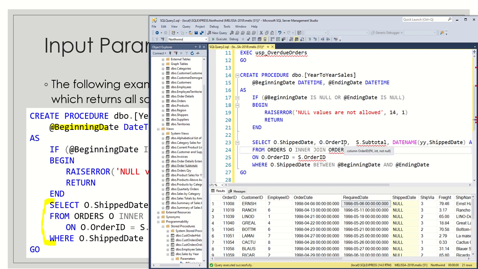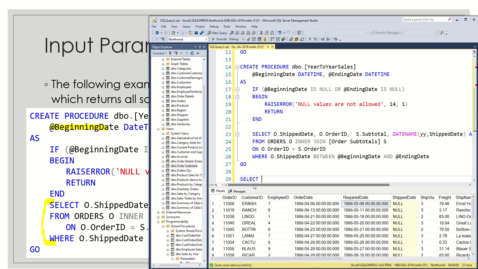Now, we know if we put a space in it, this is going to cause another problem. So typically what we can do here is you see how it starts to recognize that I'm trying to select from that view. So we can use our square brackets to indicate that we're joining the orders table to the result of that view. Now, if we look down here, we can see what's in the view. If I select all from order subtotals, we'll just execute this.